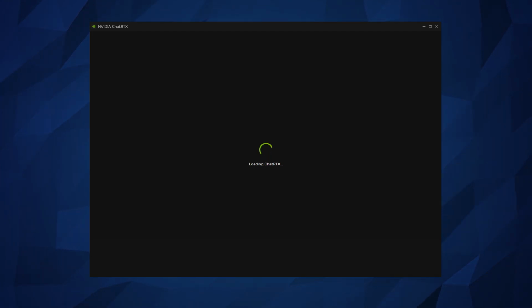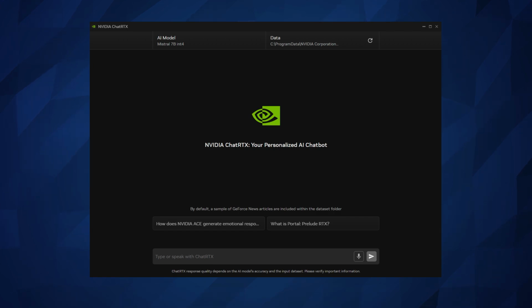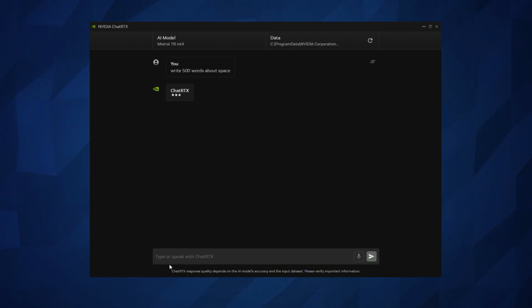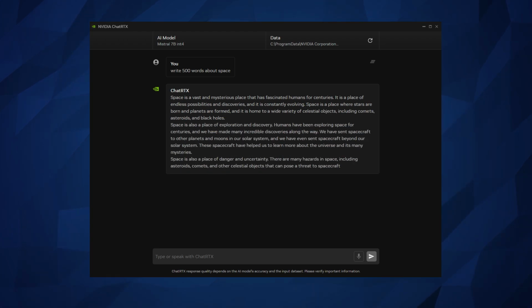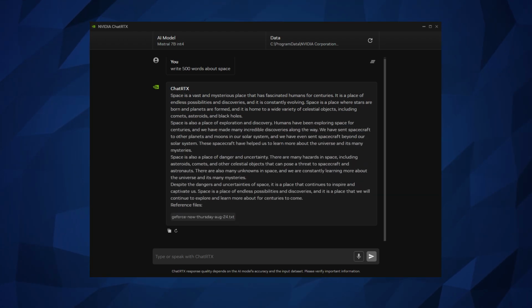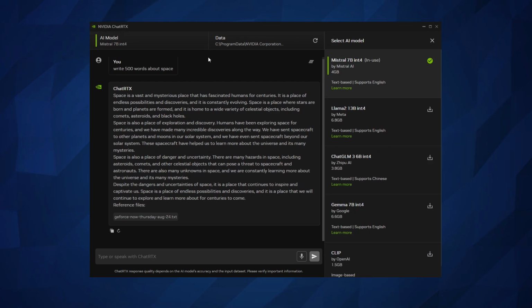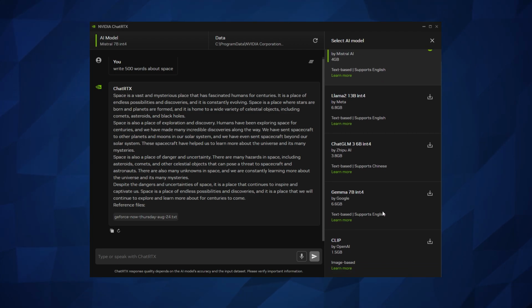The reason I've made this video today is because I simply didn't find any tutorials at all out there that showed how to do this. It is relatively simple, thankfully, but it's kind of hidden away almost. If you try to do a search for this, you'll find a lot of other stuff related to NVIDIA, but not usually this ChatRTX. So hopefully you have a lot of fun with this, and it is powerful, it's free, and it's local. So it's pretty damn cool, and probably the way I'm going to do most of my text chat AI stuff from now on.